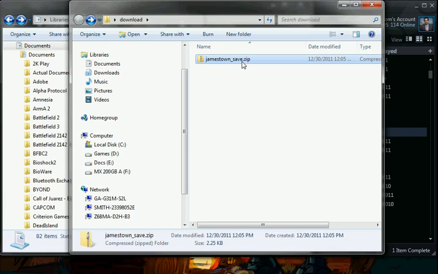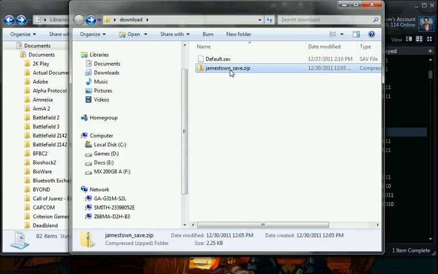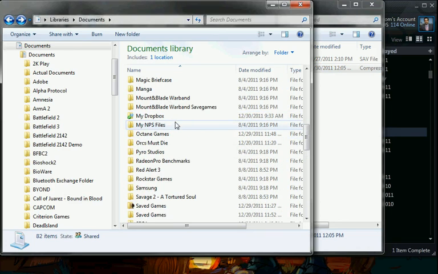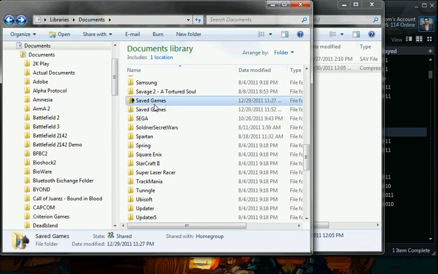And this one will unlock the ship from the beginning. So, download Jamestown save and extract it. And we have default.save. And then we have to find our Jamestown save game, which is in your Documents or My Documents folder if you're on Windows XP, and inside the save games folder.